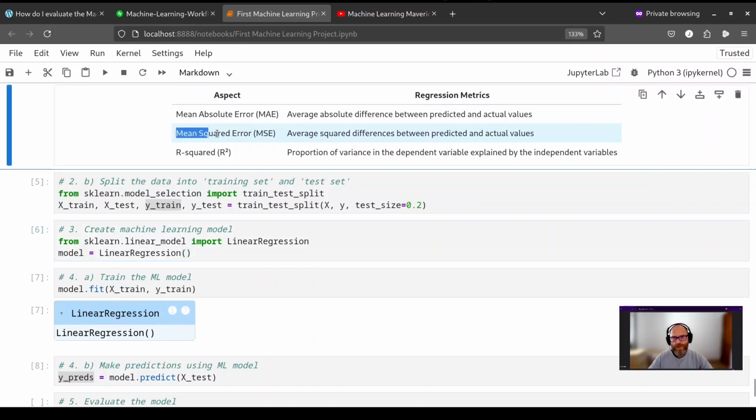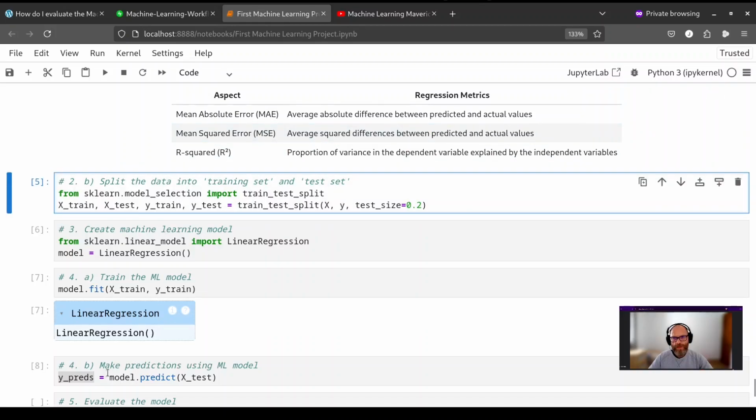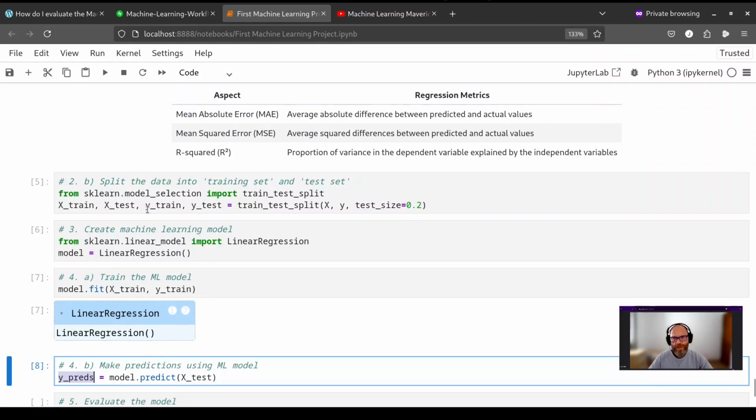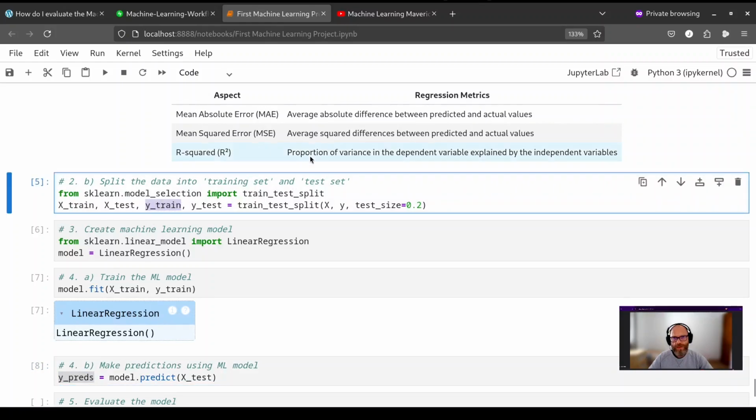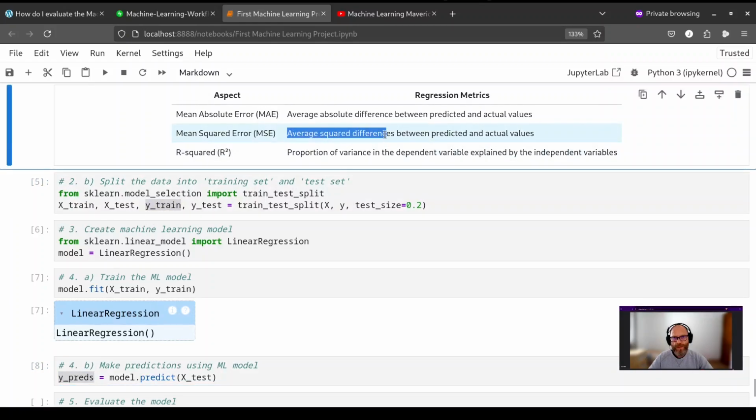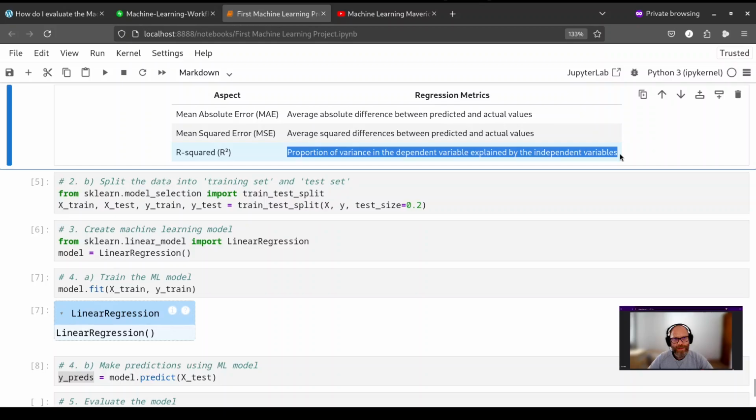The mean squared error also works on the predicted and actual values, so the predicted ones ypreds and the actual y train, and it finds the average squared difference between those values. So what does this R squared mean? The proportion of variance in the dependent variable explained by the independent variables.